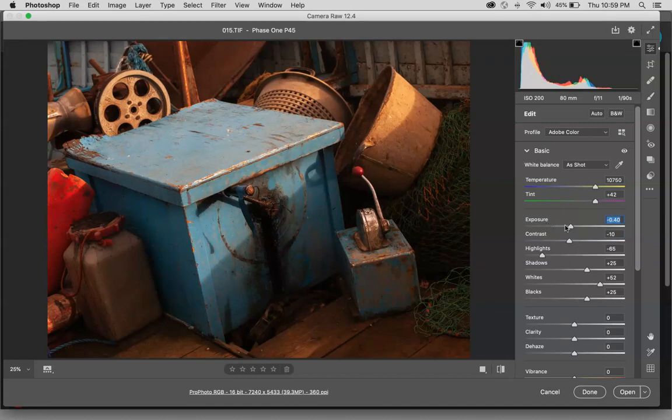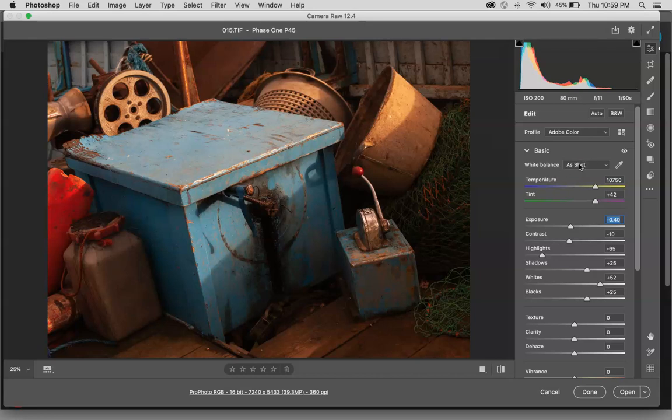Now again, remember that we haven't touched color or white balance because exposure, setting the white point and the black point, and the shadows and highlights will affect the perception of color. So now we go back and we start to mess around with color. And even though we're going to be working in black and white, we're going to be changing the white balance and color for this before we bring it into Photoshop, which we'll explain a little bit later.